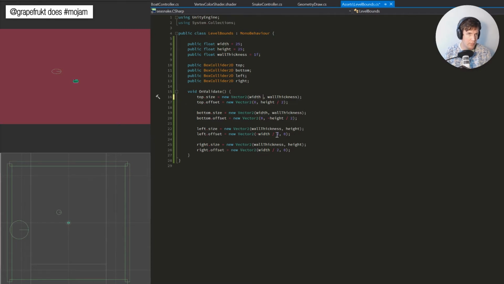So it's going to be width plus wall thickness times 2. That will make it extend out so that these will actually overlap at the end. And same for that and same for that.